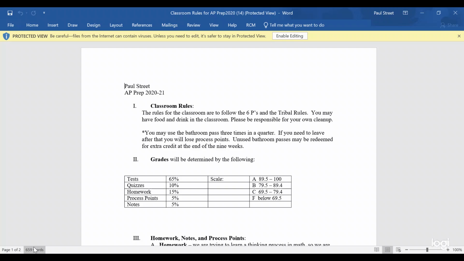You can also see here that, food and drink, I don't care about that. Take care of your needs. Just be safe. Certainly water bottles are okay, and I don't know how safe it is to have food and drink in here. You might be okay, but you can be the judge of that. Just take care of your mess, so don't leave wrappers and stuff like that. That's the main thing there. I want you to be comfortable and attentive. Every day that you're in here, you will get a grade on this, and I'm going to talk about that now. So I'm going to walk over here and pull down the grading part.